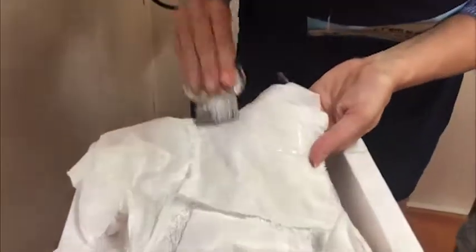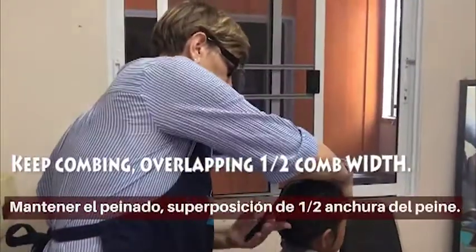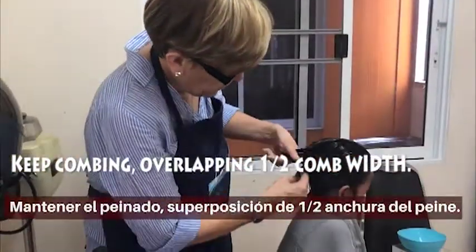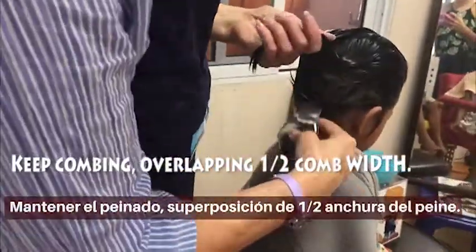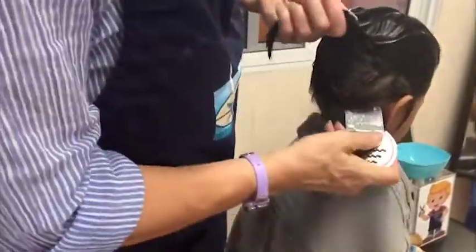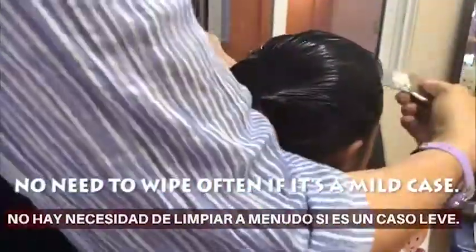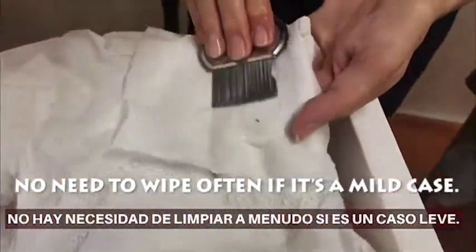And so this is more mild, for sure. But anyway, I just wanted to show you how quick and easy this could be. We just call this around the world. You just basically follow the hairline as if you were gathering the hair to make a high ponytail, and you just overlap. Because she doesn't have very much lice at all, I don't need to keep wiping, but normally maybe every 2, 3, 4 passes. Oh, there's a bug, it looks like, let's see.